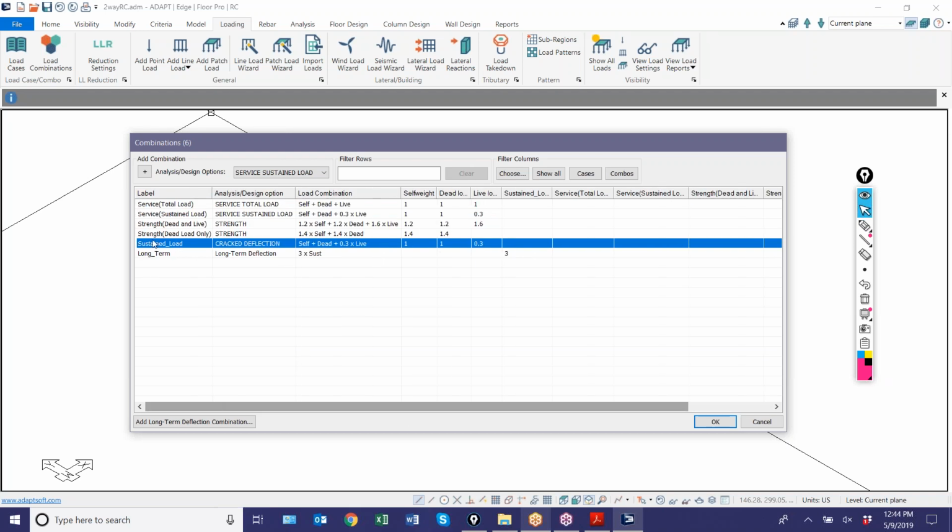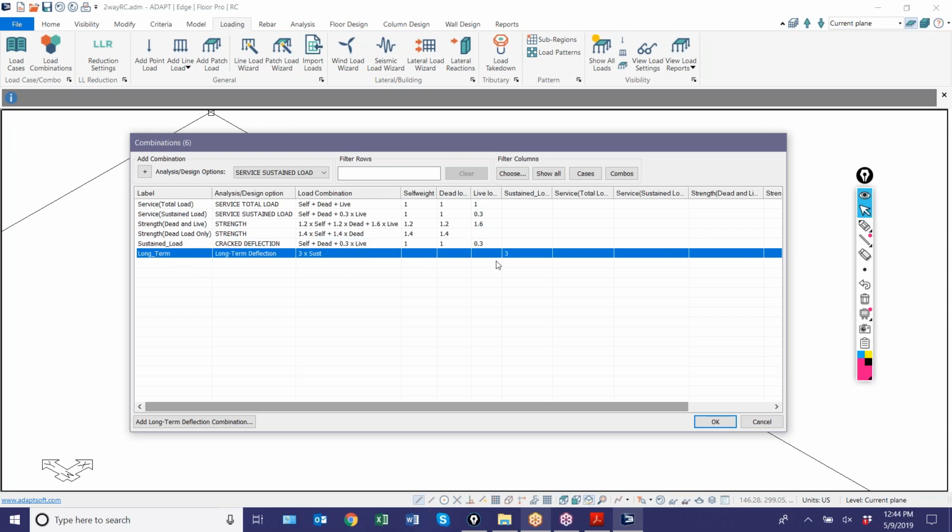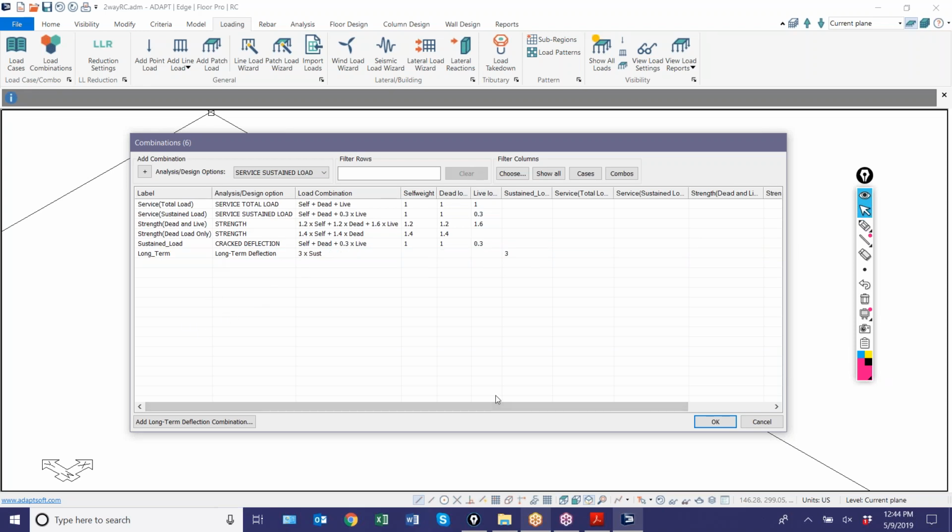It just checks under this load premise what's the cracking in the slab. And then also the long-term really just takes the creep factor plus 1 and multiplies it by sustained. I could manually create sustained and long-term combinations and combine the effects of different combos.